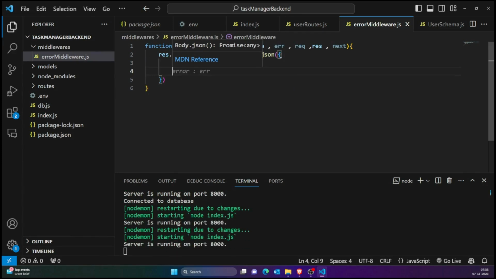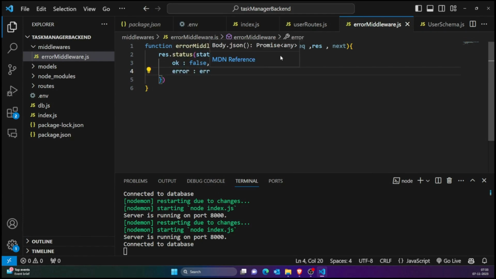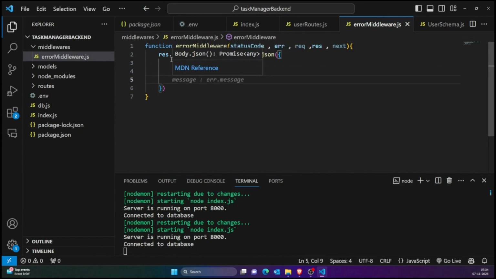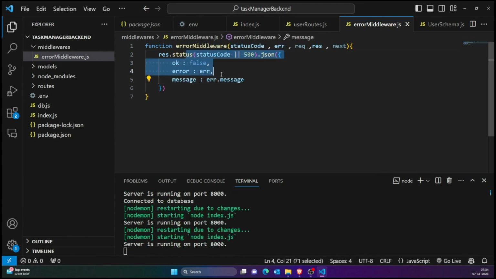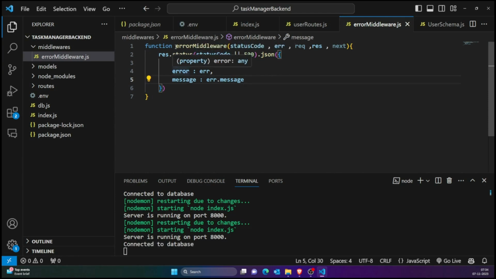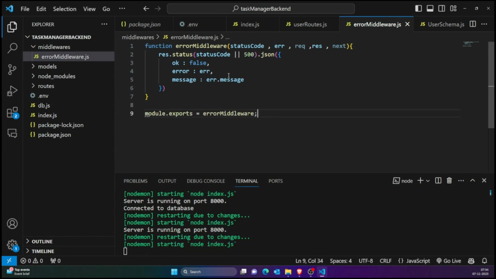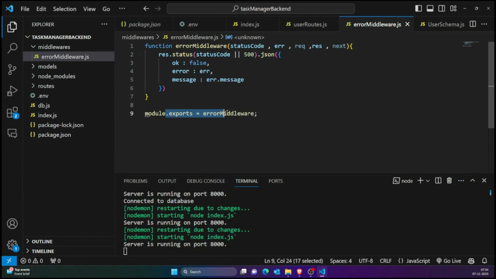And then I would simply send an error, or your error would simply be sent like this, right? So now you can see that's how it actually worked. You can also send the message, error.message, and whatever you want you can send under data also. That's how it works. After this, you don't need to do anything, because wherever there is an error, you're simply sending that error to the front end. So after this, you would simply export this. I'm simply exporting the error middleware. That's it.